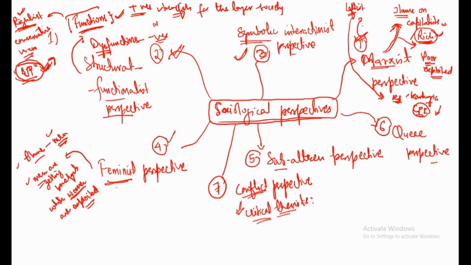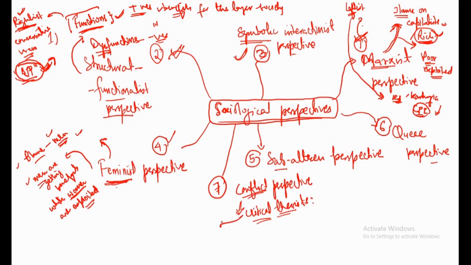In the feminist perspective, if any news article is saying that women are being exploited, and women and men are being compared, and it is said that women are being exploited and discriminated against more than men, or that the negative impacts of COVID, demonetization, or any government policy are more on women as compared to men, then you can say that this is the feminist perspective.